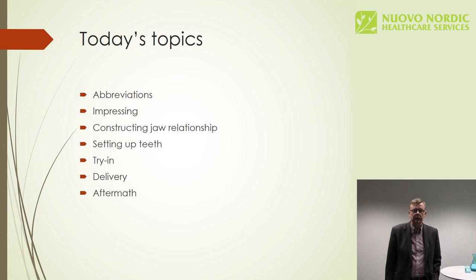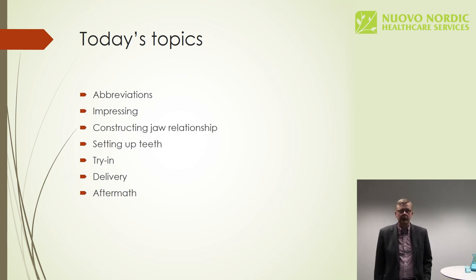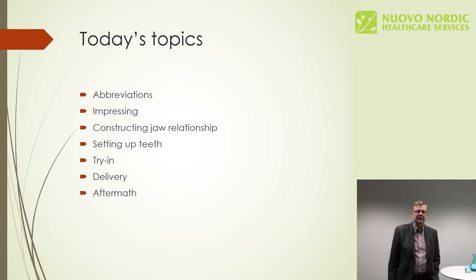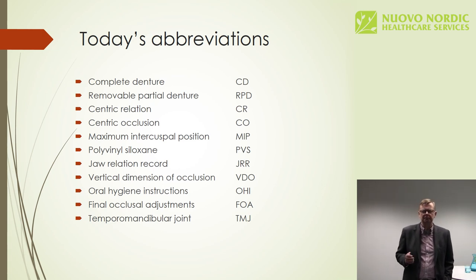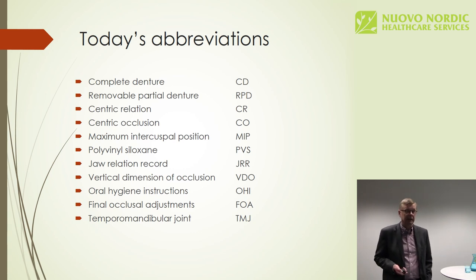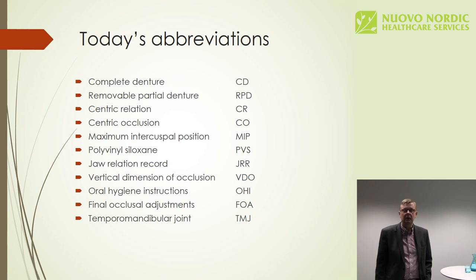As you can see, we'll go through the fabrication process. However, we are not going to do it in detail because each of these items would cover at least 1 hour's presentation. However, we have a look into each of them and we'll discuss some details, especially as simple as possible, because I have tried to make this fabrication a little bit more simple than perhaps in some other cultures where, for example, acrylic-based partial dentures are called transitional, which means they are not meant for long-term use.